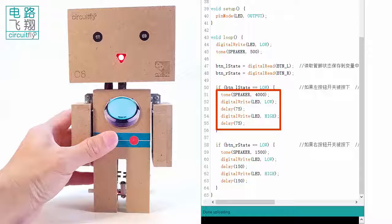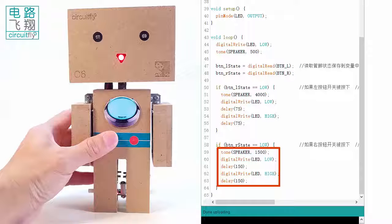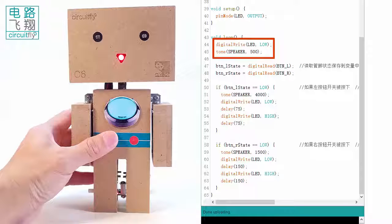For the left button pressed, the speaker sounds at 4 kHz and the LED flashes quickly. For the right button pressed, the speaker sounds at 1.5 kHz and the LED flashes slowly. When neither button is pressed, no if statement is executed. The LED will be on constantly, and the speaker frequency will be 500 Hz.